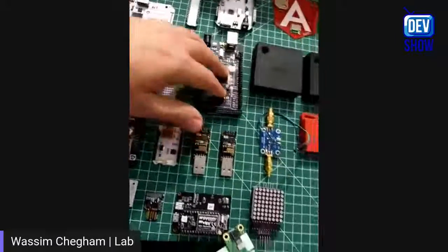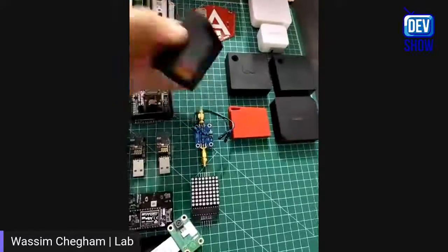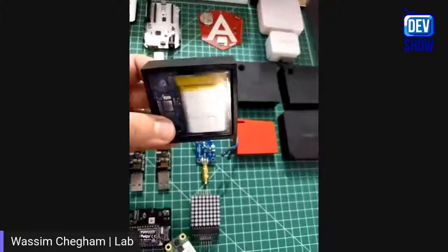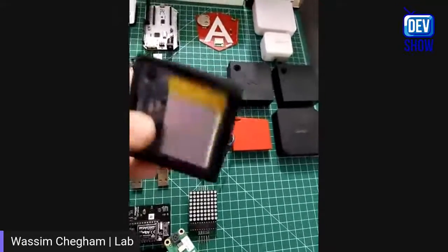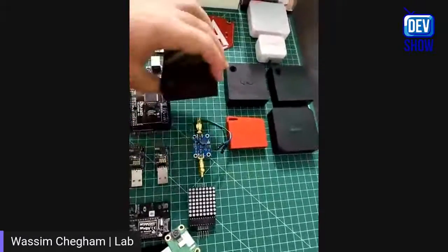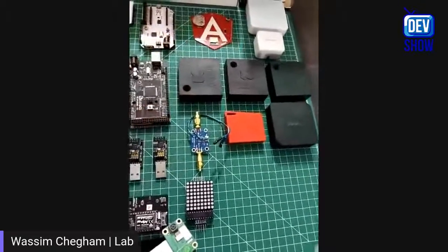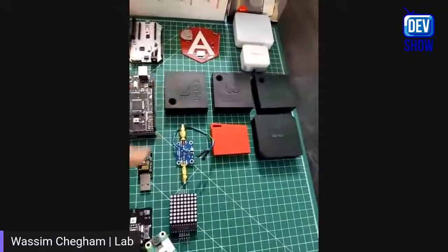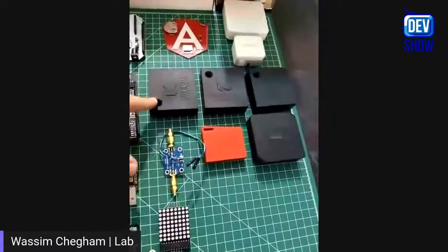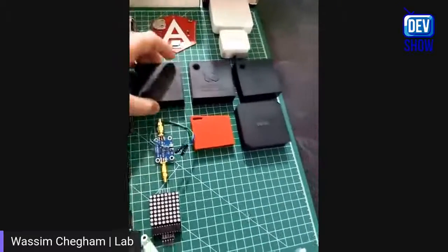This is Arduino. Here, a set of Nordic Thingy 52 devices, which are Bluetooth low energy enabled. They have lots of sensors that you can use, gyroscopes, humidity, all the stuff. I use your library to connect to those, to be honest. Yeah, definitely. I use this one to debug the library.